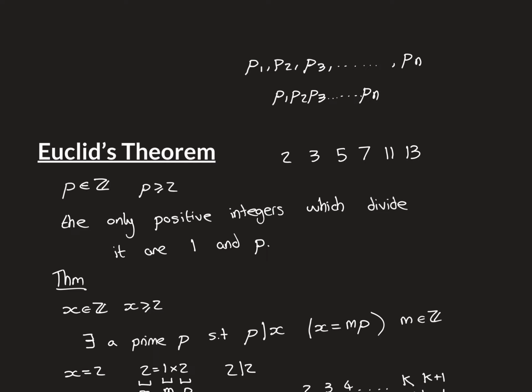What you can then do is consider adding 1 to this and asking, what is this number's prime factor? And what we've just proven is that any positive integer that's greater than or equal to 2, which this certainly is going to be, must have a prime factor. So this thing must have a prime factor, and that's how we're going to arrive at a contradiction.